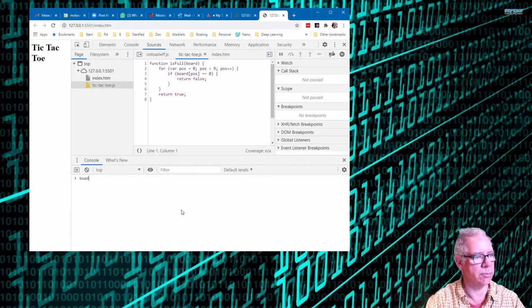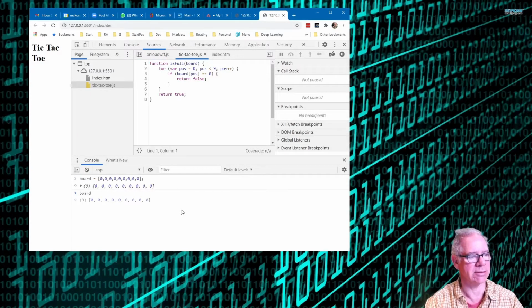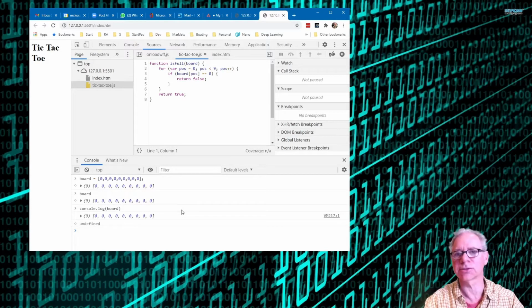So let's say our board, and we're just going to put an empty board. So that is a board that has nothing in it. And I just type out board, and that's what I see. We have some other functions in JavaScript, like console.log of board, and that's just going to print out what the board is too. So you can see it has 9 empty elements in it.